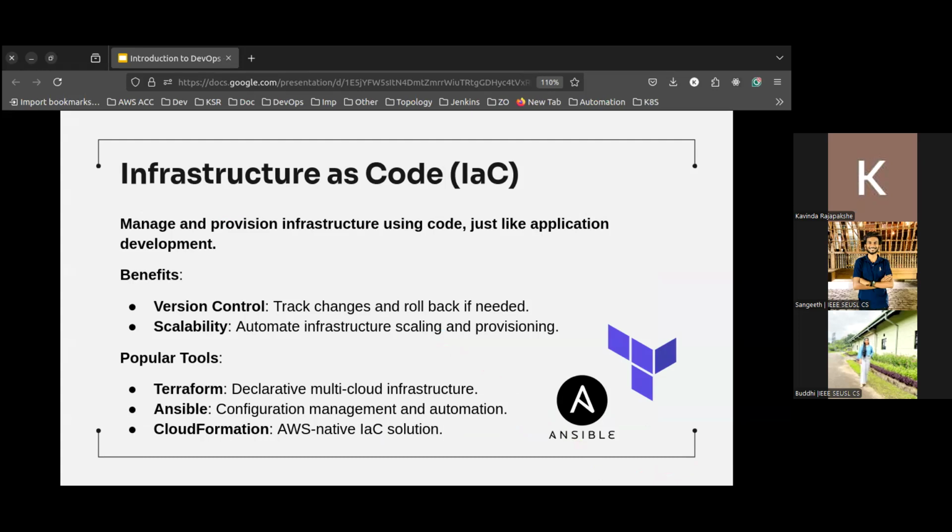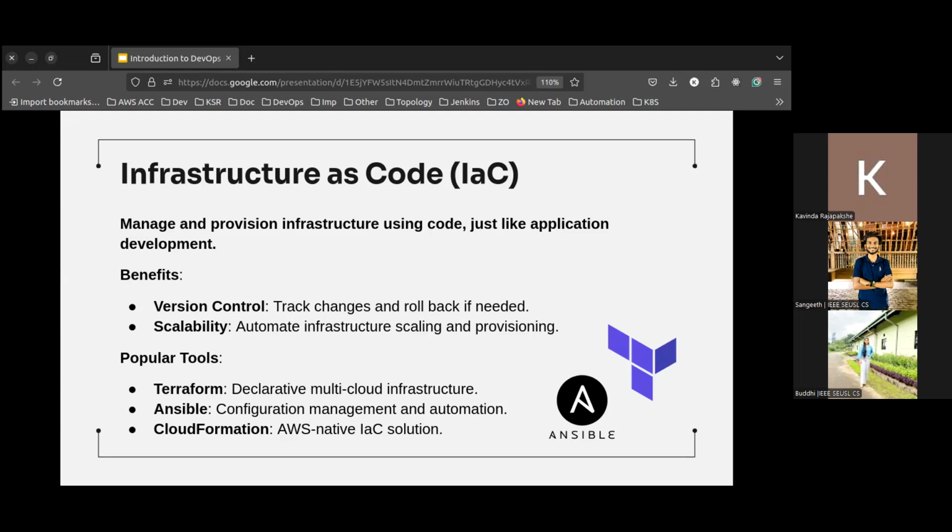Infrastructure as code, in short form, IaC, is all about managing and setting up infrastructure using code. Just like we do for application development, instead of manually setting something up, we write code to define servers, networks, and other resources. The benefits are huge. First, with version control, you can track every change to your infrastructure and roll it back if necessary.